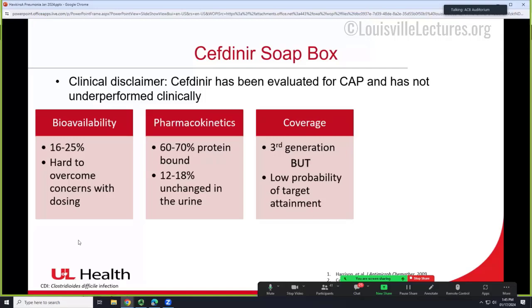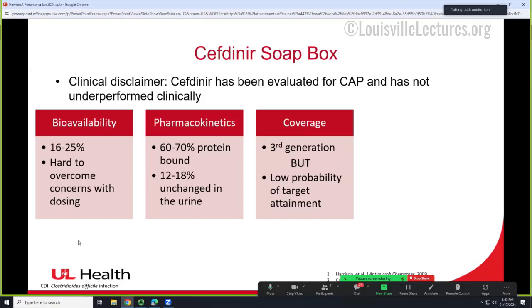Fluoroquinolones, 90 to 100%. This has poor bioavailability. And of that bioavailability, 60 to 70% of that is protein bound. So you get a quarter of the drug that's actually circulating in your body, and then your albumin comes up and sucks up about 60 to 70% of that. So it's not active drug actually treating the infection. And then 12 to 18% of that is excreted unchanged in the drug as inactive drug. So you're wondering to yourself, well, what part of this Ceftonir dose is actually active? I'll tell you, not a lot.